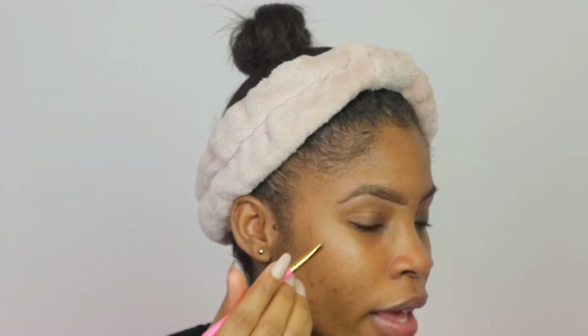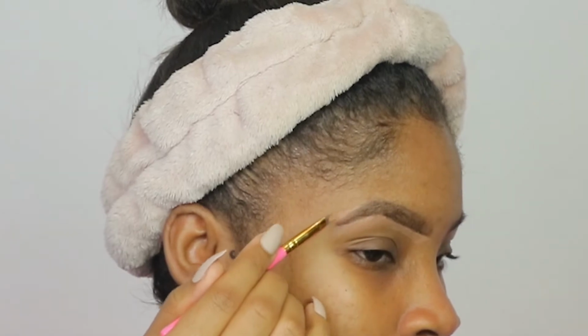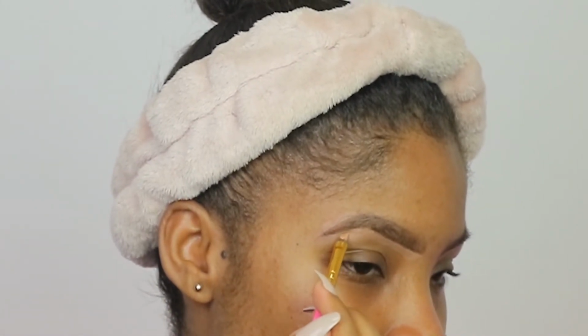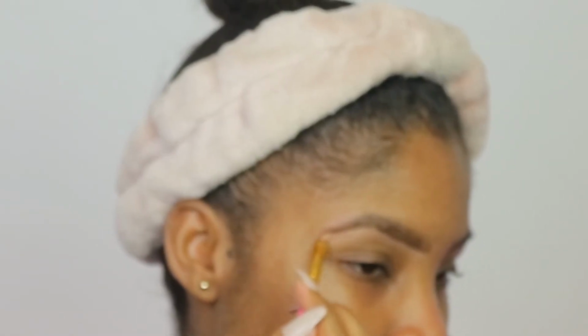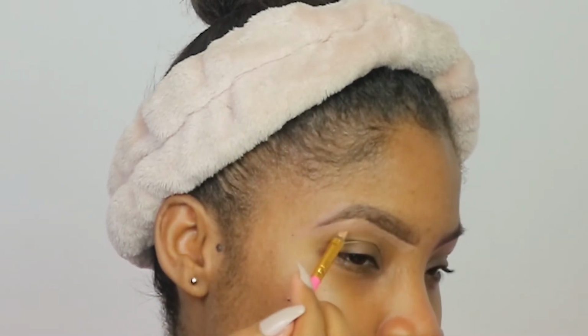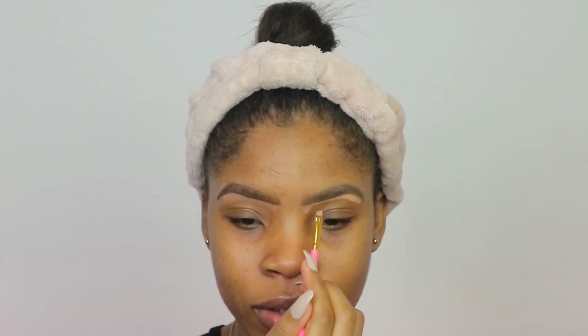If there's anything on the outside of my brow that I don't like, I go ahead and conceal it too. So if the ends are not as sharp or as wispy as I want them to, I go ahead and conceal the outer part. But most times I do not. Why? Because most times I don't make that mistake. Same rule applies for this brow as well. I do not mess around with that line going down to the front of my brows because that can mess you up. Ensure that the line that's going down here is literally straight.